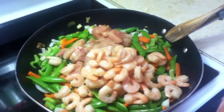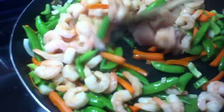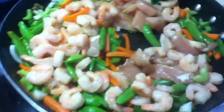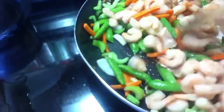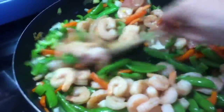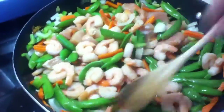Alright, we've added our meats, and now we stir it up. Stir it in there, get everything all nice and cooking. Probably should turn up the heat a little bit, because it's starting to settle down. Because all that coolness is now causing it to be quiet for some weird reason. Okay. Give it a nice stir.